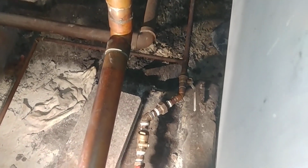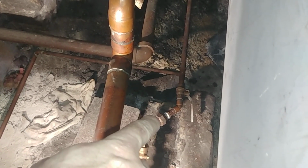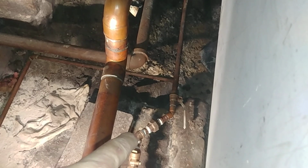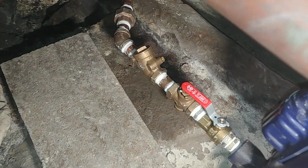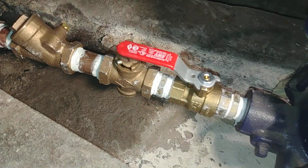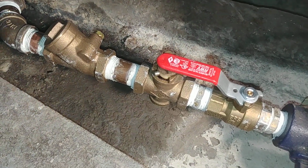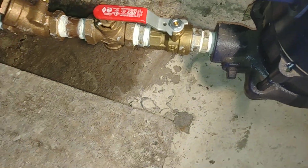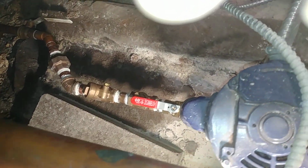So I sweated on a male adapter, a union. It's a regular brass threaded union, threaded 45, and I added a Y check with Teflon seats and the piece de resistance, a plug cock, which is set at about a 45-degree angle, and then I have another isolation valve there. So it's feeding water in nice and gentle-like back into the boiler.